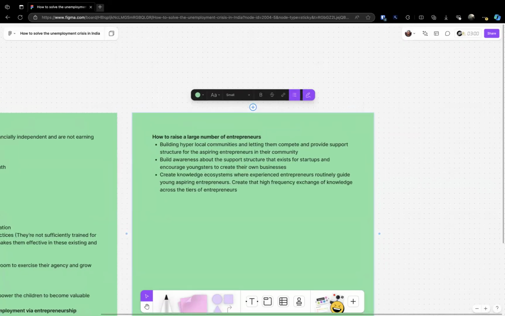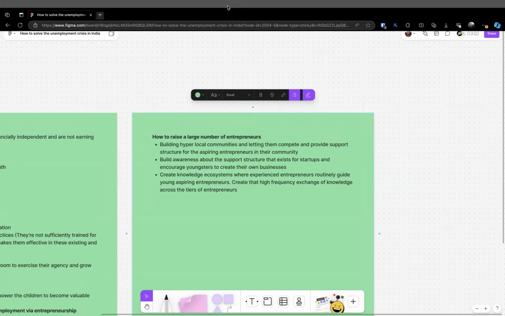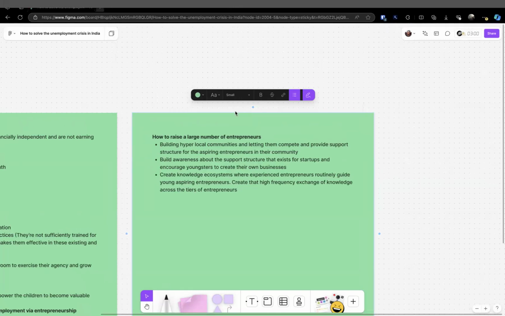Yeah, Payal, go ahead. Yeah, I wanted to add on to this that you said build awareness. There is a lot of unawareness in terms of the policies that are being extended by the government. When they are young now, with the advent of internet, it's different, right? There's a lot of access, but still the clarity on what is the right policy for me, in which category I would fall, that kind of policy guidance is really important.